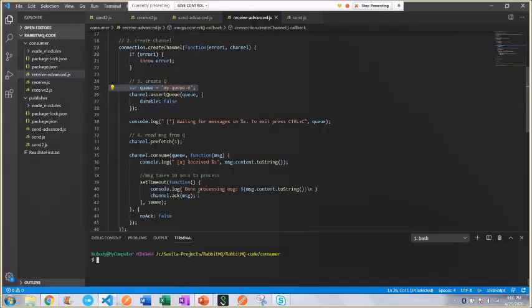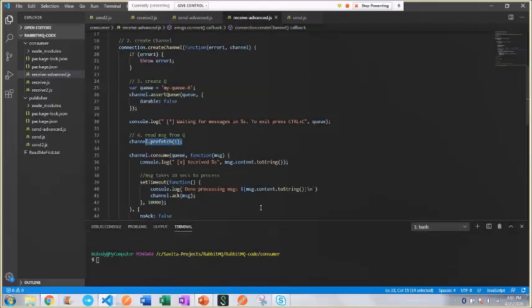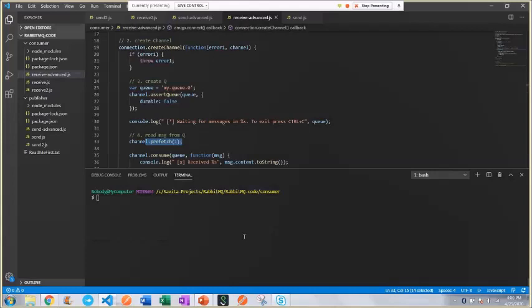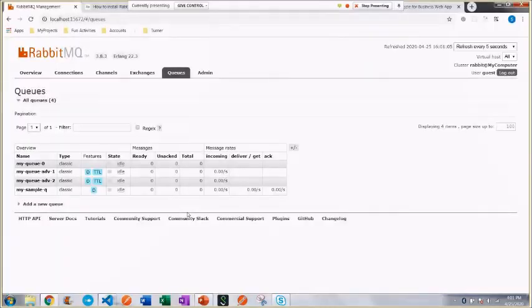we're going to send the acknowledgement, and there's also this concept of prefetch on the channel. What prefetch means is that it controls the number of messages that the broker will send to your consumer. So prefetch 1 means it'll send only one message, and until it gets the acknowledgement back from that consumer on that message, it's not going to send you the other message. So right now we set prefetch as 1, right?